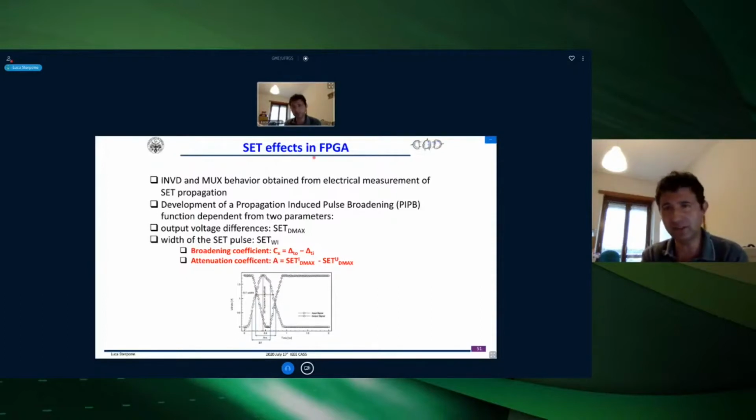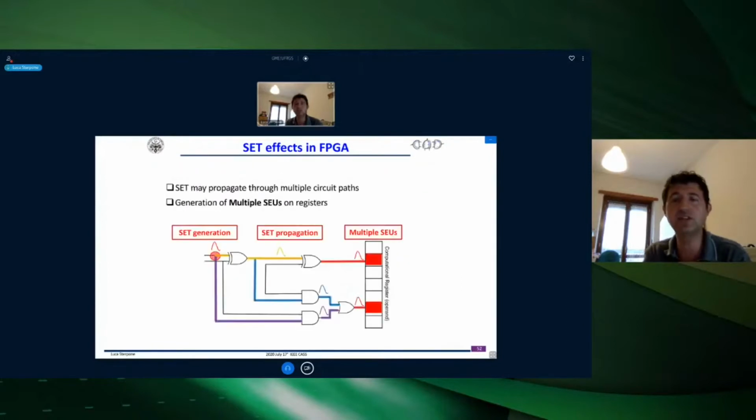Transient is a different story than single event upset because it is a pulse that propagates across the logic of our circuits. And basically, the scenario is very articulated because the pulses can change while crossing the nodes. It can start, for example, with a pulse like this, very small and with a very short width. But then after a given propagation, it is really large, maybe because of the propagation through the gates. Or eventually, this shape is nullified. You don't have anything, because the pulses undergo electrical propagation effects.